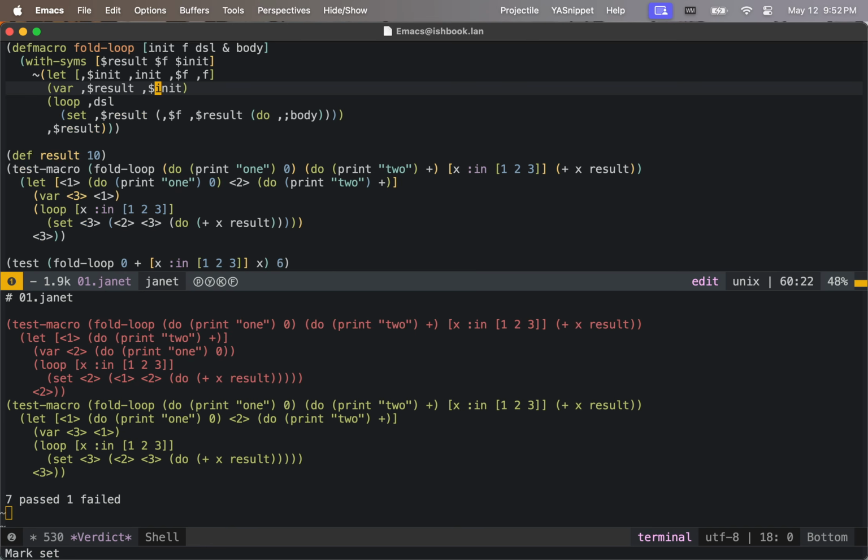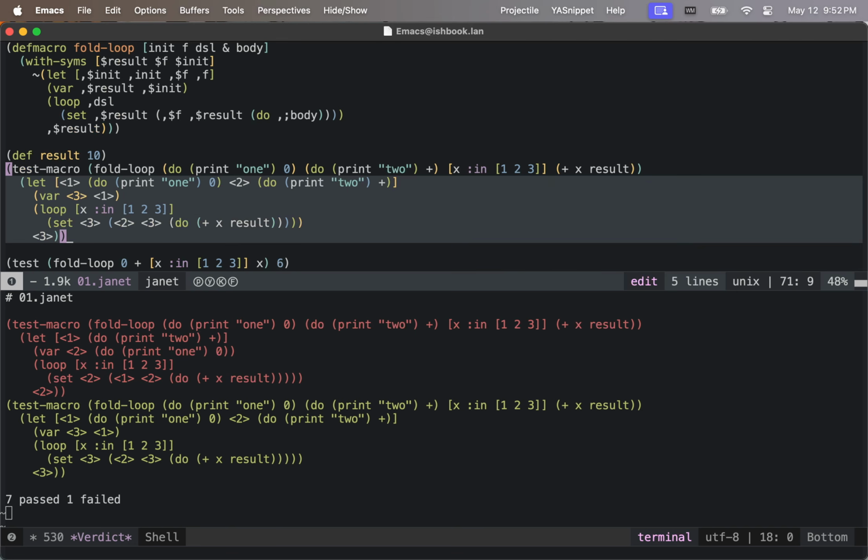So our macro became much hairier, but now we restore the order of evaluation of our arguments. We make fold loop look more like a function and behave more like a function with its argument evaluation order, but still write all this.